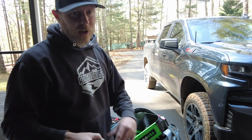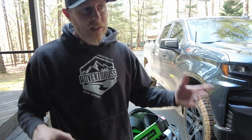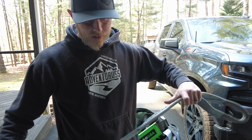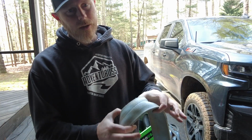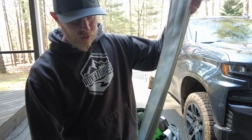Now, it's really important to keep an eye on your recovery gear as it starts to wear and gets used a lot, and believe me, my recovery gear has been used quite a lot. So you look for tears and rips and things like that. This Caraflex 6 foot tree saver is at least 3 inches wide, which is really what you want to help protect the trees. It's just old.